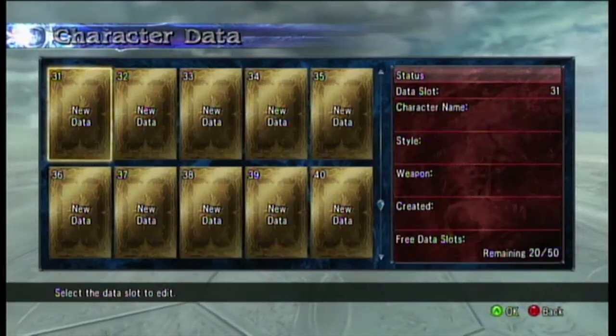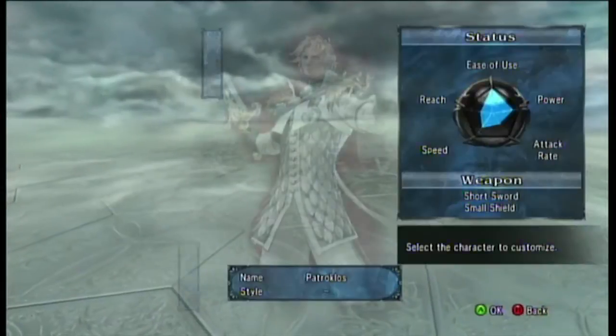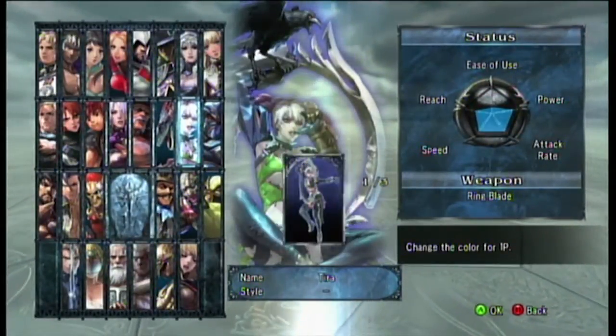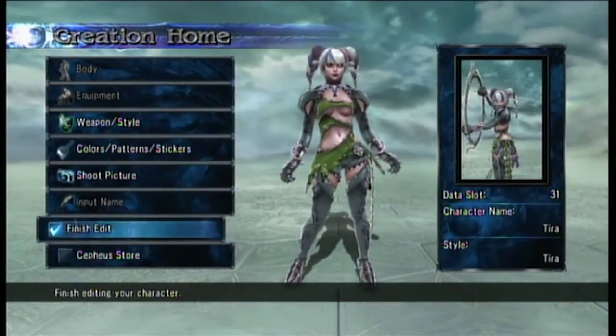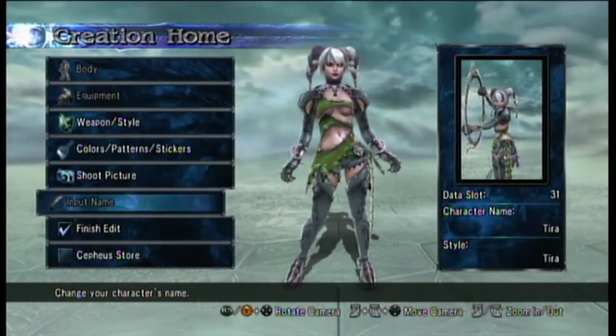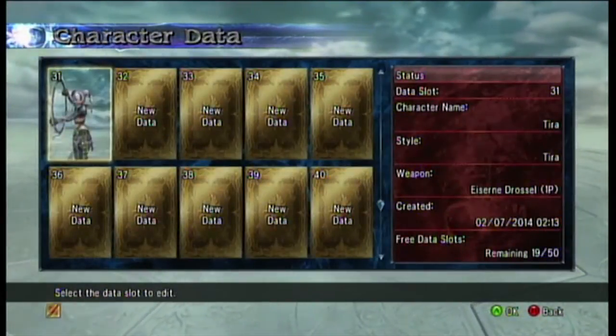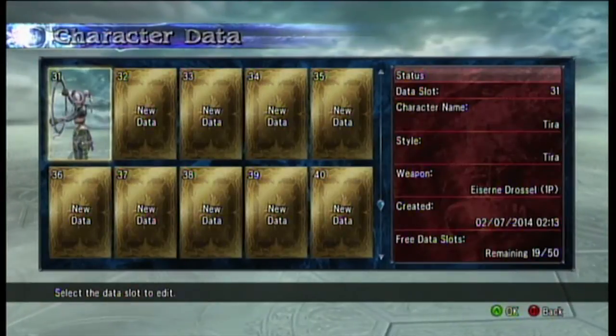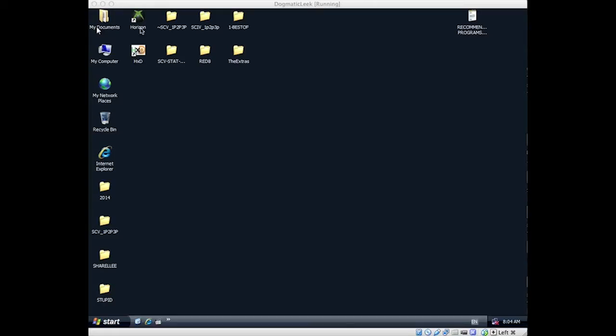So, model swapping. Let's create a Tira, as is tradition. And you can take a picture at this point, and you probably should because you can't edit it again. And getting right into the hex, let's open Horizon.